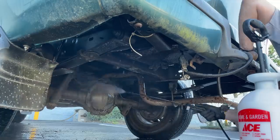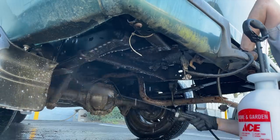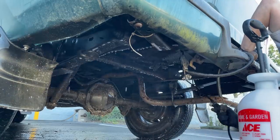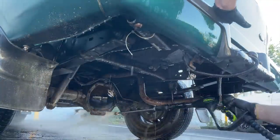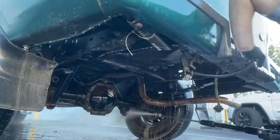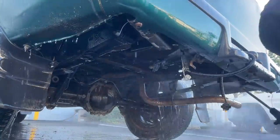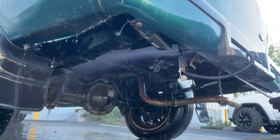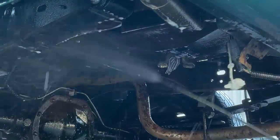You guys are probably wondering why I'm using the pressure washer first and then the undercarriage attachment tool. And I just believe that the pressure washer does a better job on removing the stuck on grime, dirt, clay, mud, whatever is underneath your vehicle. I just believe it does a better job. But I'll also use the attachment tool as a rinse when I'm done because it does a good job on making sure everything is completely rinsed off. So yeah, that is just why I use the pressure washer first and then the attachment tool.